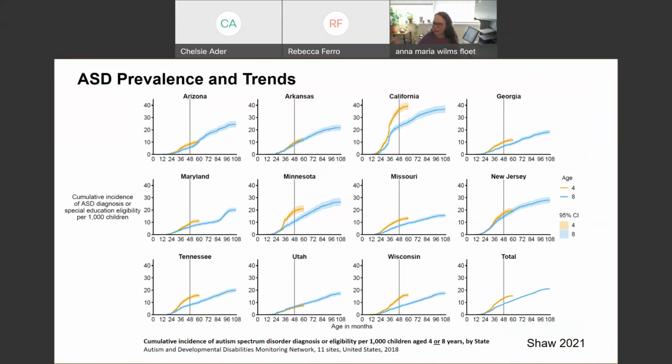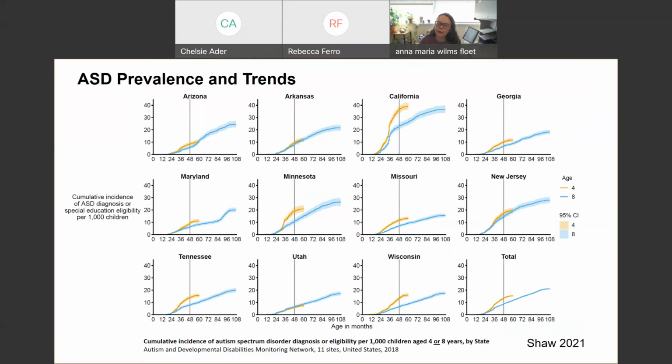This is a very busy slide, and I don't want to overwhelm the group here, but it gives you an opportunity to look at how we have collected data and how we actually have moved the needle on early identification. So what you see in this slide is 8 and 4-year-old data. We're going to look at Maryland. It is interesting because Maryland is actually one of the states in the country where data have been collected by the CDC, I think, since its inception in 2000.